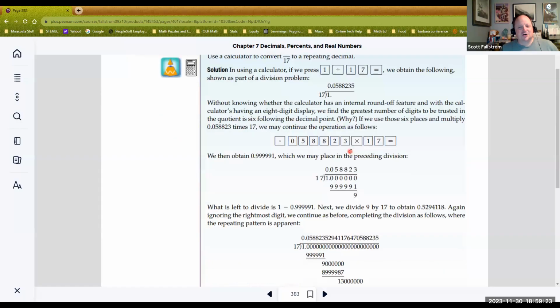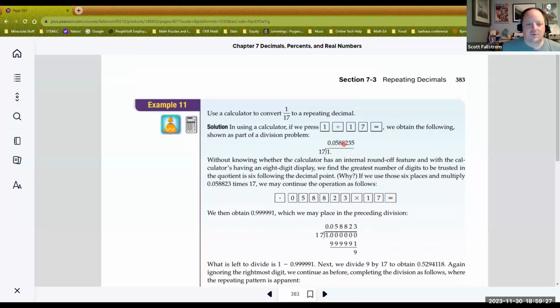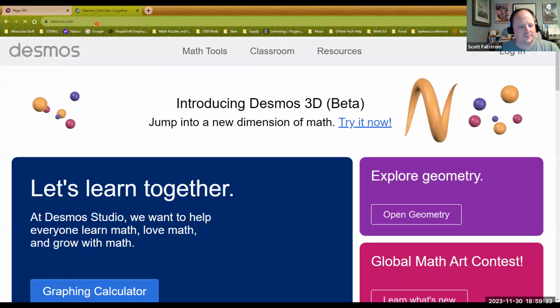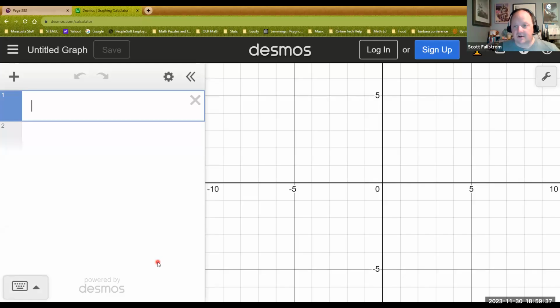So it looks like this is going to go on for a while. Because if I'm looking at 1/17, I'm going to demonstrate here. I'm going to open up Desmos or a calculator program, whichever one you prefer. But you can use your cell phone if you wanted to. But just remember, you can only use the number of digits that are accurate. That last digit may have been rounded up or down. We won't know. So you've got to be careful with that as you go. So let's take a look.